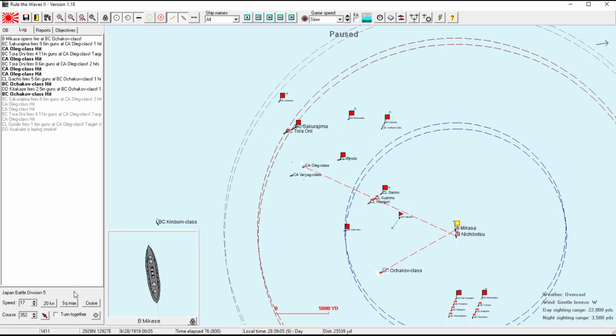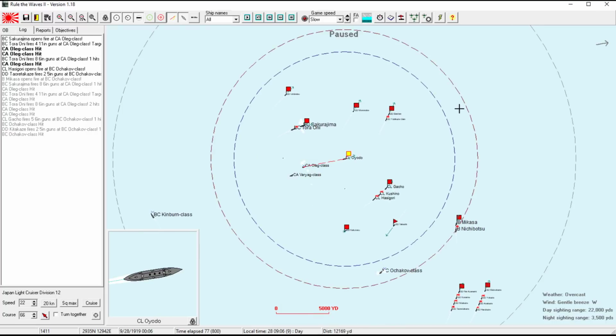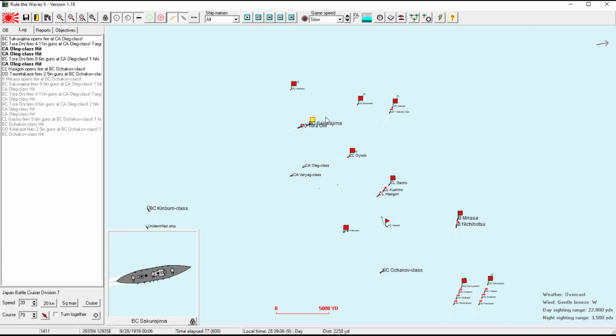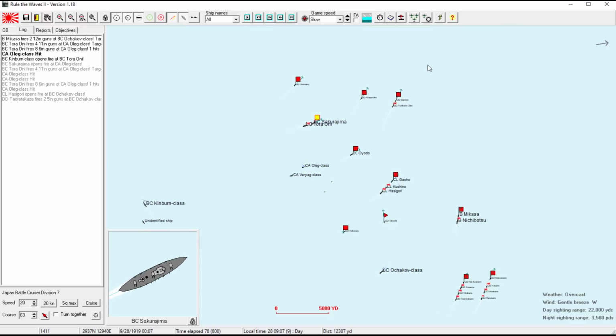So we'll get everyone down to, let's say, recongregate over here. I probably should just be putting people back on cruise speed. I mean on AI control. Let's get these guys not to fire for 10 minutes. Don't want them wasting ammo.